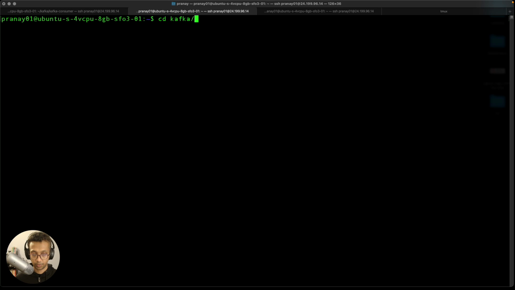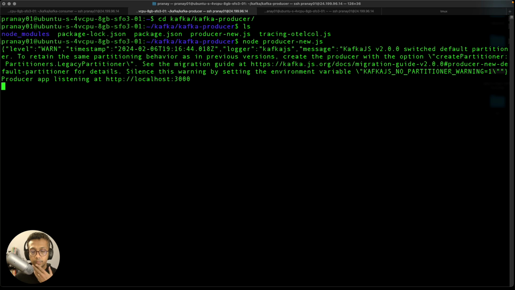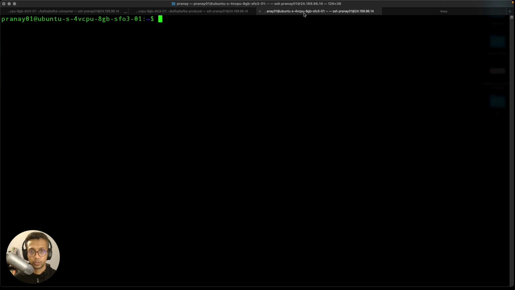Then we'll go to the Kafka producer and just run this producer code. This shows a warning message, but I think that's not much of an issue. We can see that the producer app is listening on localhost 3000.